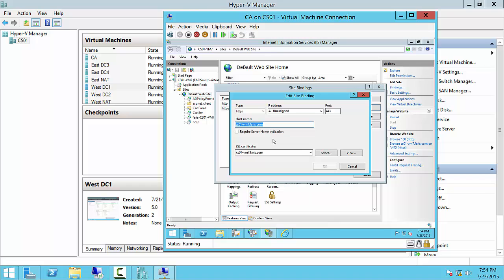Mine is not working yet. I didn't select that drop down menu. Did you choose your certificate here? Yes. The one that starts with your fully qualified name, or the one that has your domain in it? Because remember, this is the one that was created through the wizard when we set up the CA. Remember, we had to go through the wizard twice. I'm choosing the top one, the certificate I just created right now. Yeah, I chose that one.